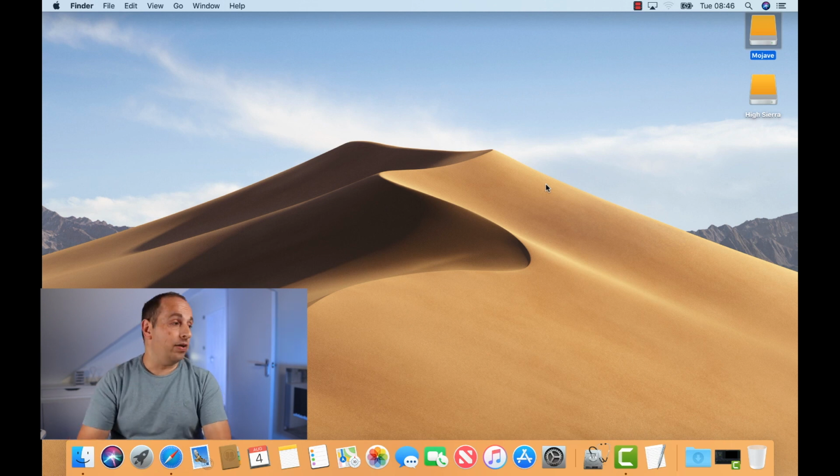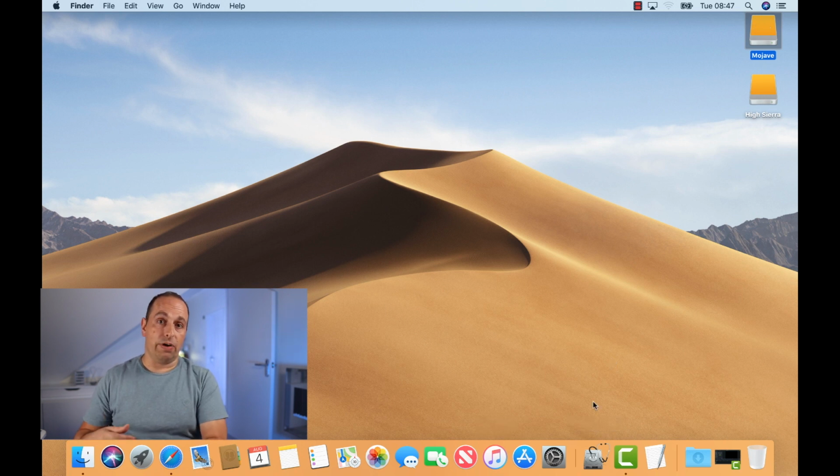Okay, so let's go and have a look, and I'll show you how you can create an APFS volume using Mojave. Now, this particular machine is my MacBook Pro. I'm still using Sierra, which I prefer, which is a HFS volume. But what I've done is I've booted up from an external hard disk that I've already created an APFS volume on there, and I've got two volumes, one which is running High Sierra and the other which is running Mojave.